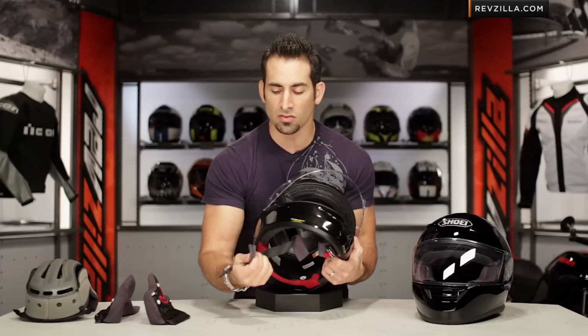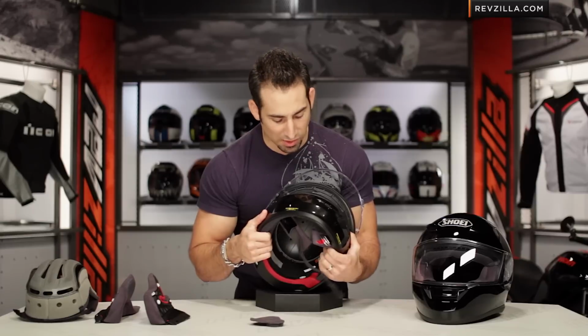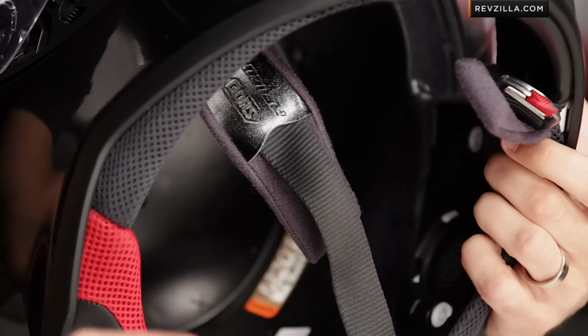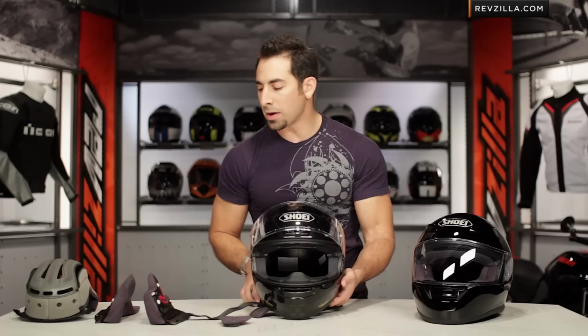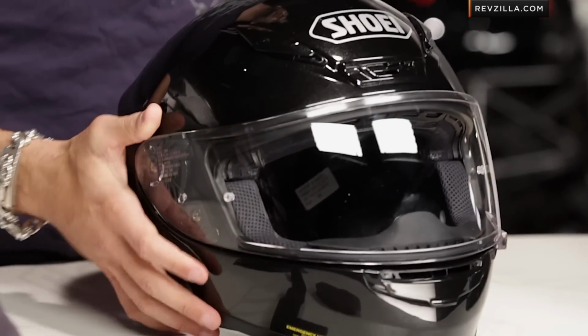But when you're not using it, you have the ability to fill it with a dense foam that creates a seal that's comfortable around your ear. You don't want that void just living in there. Again, very well thought out, and there's even little plastic snaps, so it's going to hold itself in place over time. So remember, as a whole, the Shoei RF-1200 really is the Goldilocks of sport helmets.